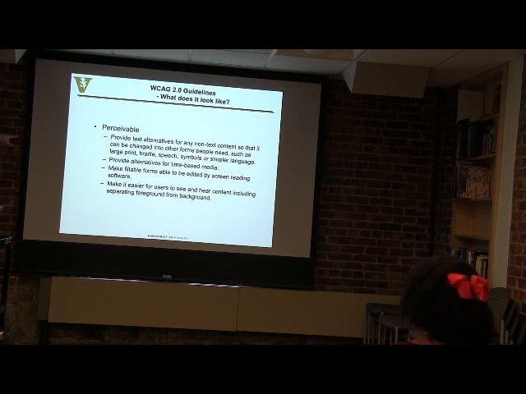So yeah, that first one, provide text alternatives, that's what we just talked about, so that it can be changed into other forms that people need, such as large print, braille, speech, symbols, simpler language. The speech is what we just talked about, speech to text. Alternatives for time-based media, that would be the captioning that we talked about.